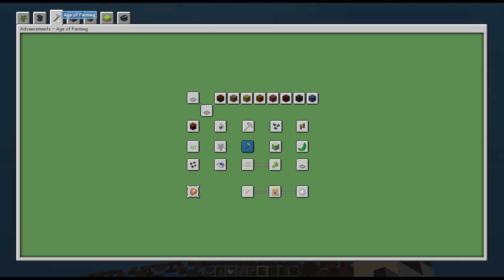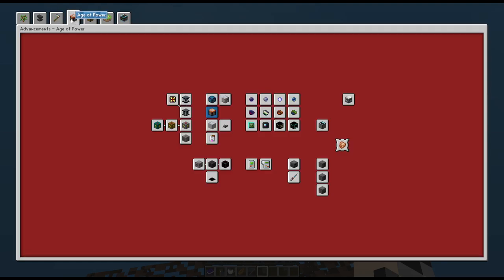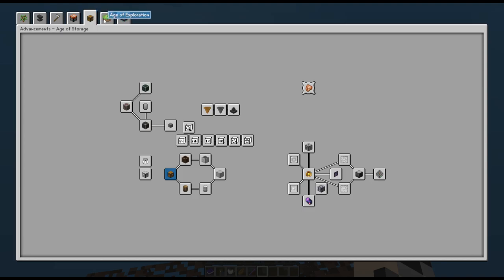Now, realistically, you don't have to do all these in a specific order. That's the Age of Power, Age of Storage. I really like the storage mod in Sky Factory, the simple storage. It's very easy to use. I think last time I played, I used filing cabinets. I had everything filed away in filing cabinets and everything was really easy to get to.